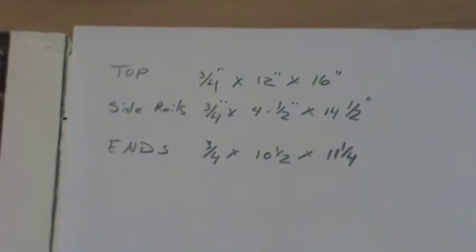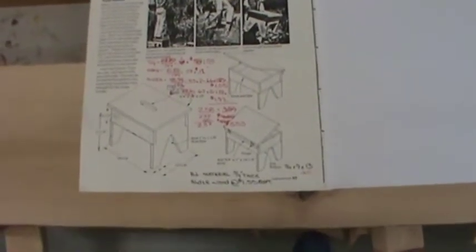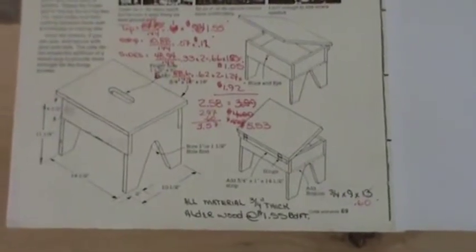What you are looking at is the plan for a small footstool that I am going to make and document the steps. This is a great project for beginning woodworkers. It teaches a lot of the basic concepts of the machines that you can use.